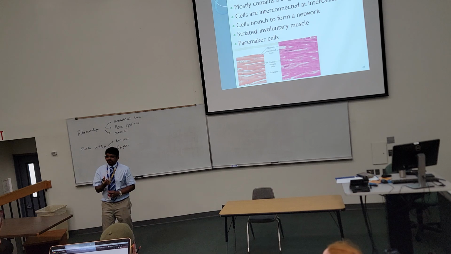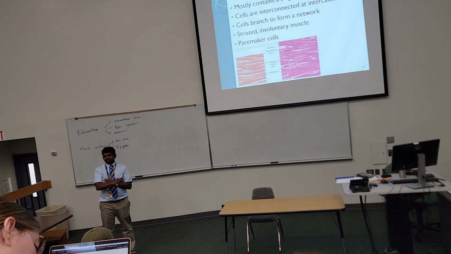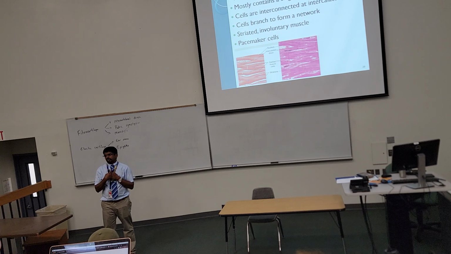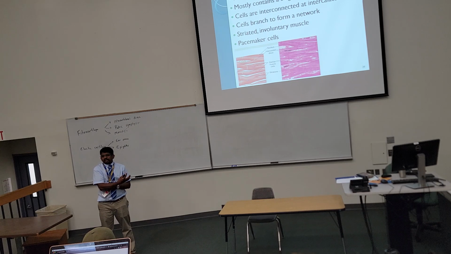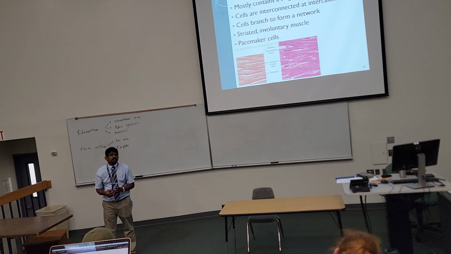They're short cells. They're not very long cells, so they have to be connected to other cells. We don't want to have to stimulate every single cell, and we want the whole chamber to contract as a unit. So the junctions between them are called intercalated discs. These will allow, what is an impulse? A nerve impulse in the nervous system, basically. Is it when a synapse happens? Is that what it is?